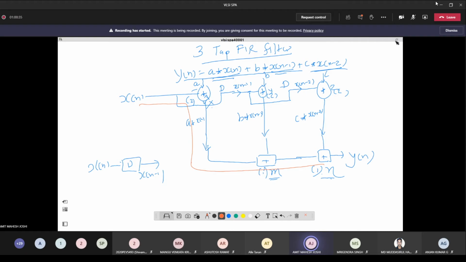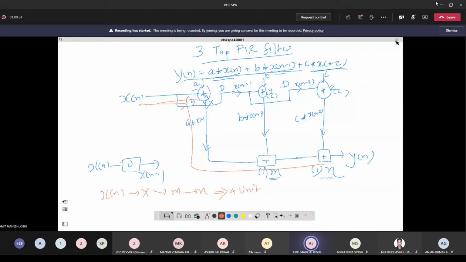So see, D is over here at this particular place, but I am talking about x of n to my x, then I am talking about m, I am talking about n. This is a critical path where I have a 4-unit delay.